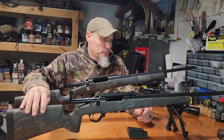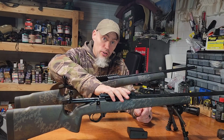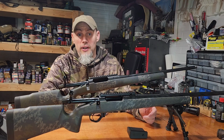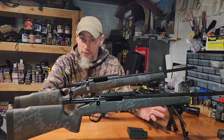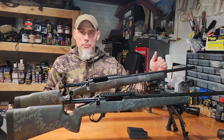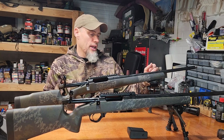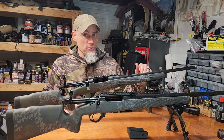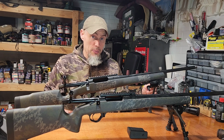Other things that some people might say the Pro Hunter 2 has the advantage in is the fact that with the longer barrel, you can get a little bit more velocity out of it. Sure, you can, but realistically, it's probably not going to be that much more. And if you're hand loading for it, then you can change your powders up and tune that a little bit anyway, depending on your projectile.